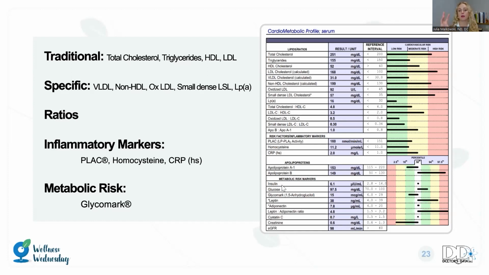And then we have a metabolic section of the report here. We have insulin, glucose, and then we're looking at glycomark. Then we're looking at that leptin and adiponectin together, those visceral derived, adipocyte derived. And then we're looking at the ratio of leptin to adiponectin. We'll see a case with that. And then we're looking at markers of kidney conditions. So cystatin C and creatinine. Cystatin C is a very sensitive marker.